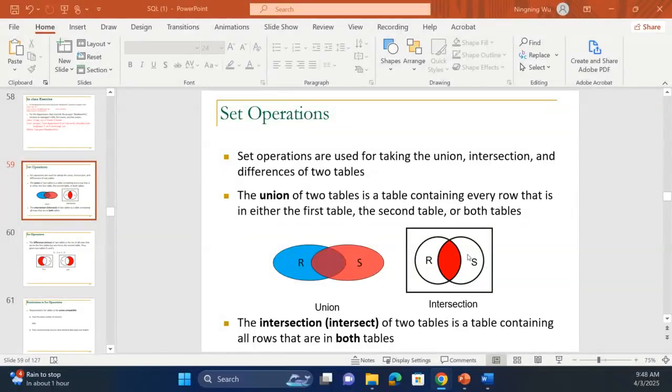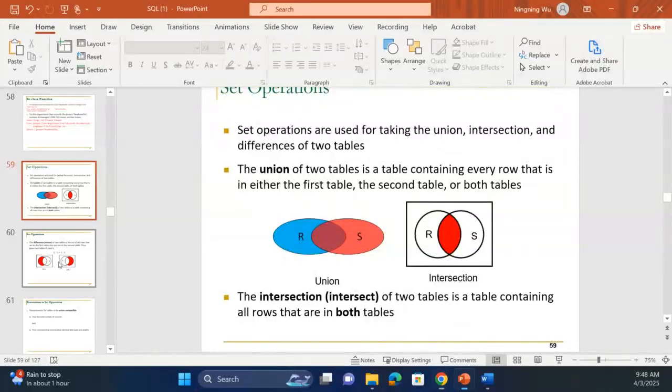For intersection, we only find the common records of the two tables, the overlapping part. Given R and S, intersection only gets the overlap of R and S, meaning the common records in both.